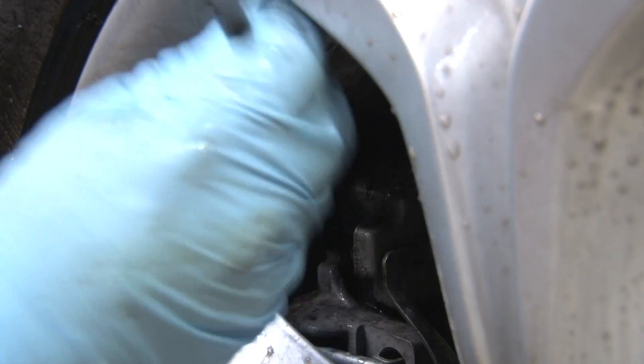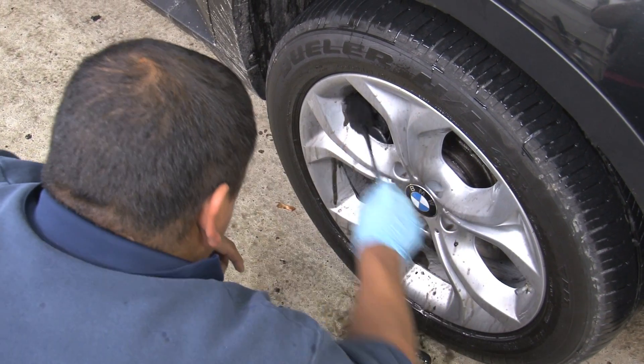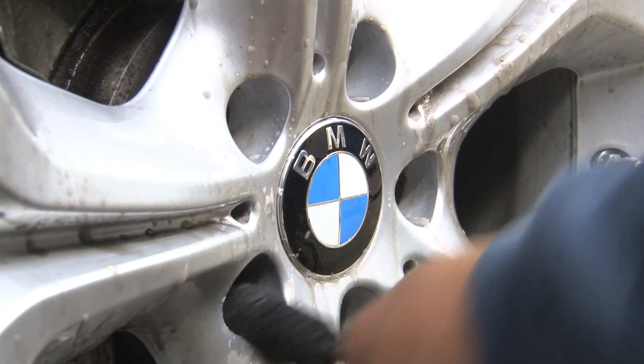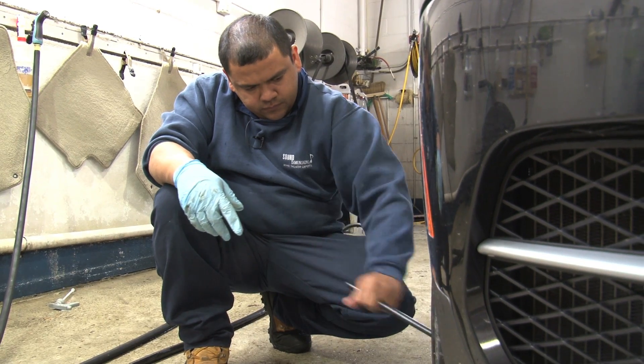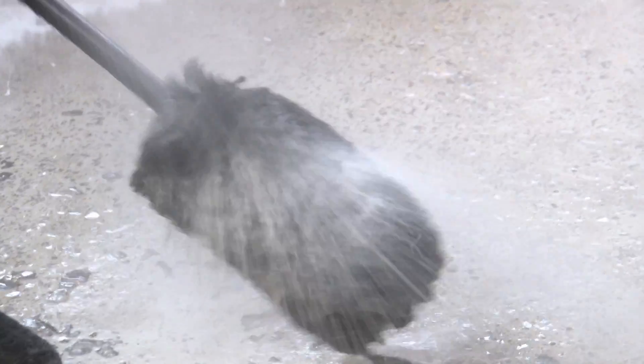They are 100% polypropylene, which will hold and keep all of the cleaning solution and get it to the wheel. Because of their soft, natural polypropylene pile, they won't splatter you when you're using them. They are also 100% recyclable and can be put in the recycle bin when they've outlived their useful life.